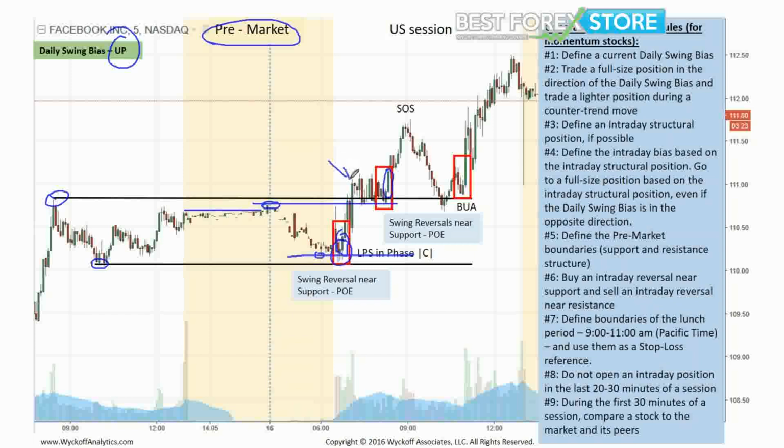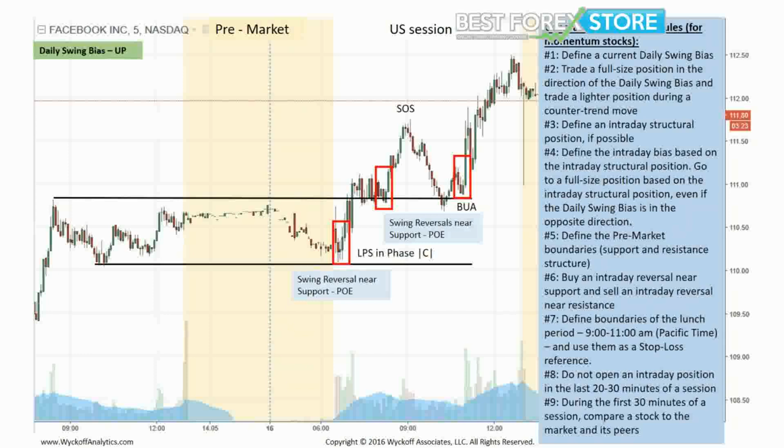Why? Because the price committed to the upside, spent time consolidating, and then reversed. So this is a great reversal trade off the support that acted before as a resistance. Now, after the sign of strength, we have this big move to the downside, but it also comes to the support area, which acted before as a resistance. And then after the test, right here, this is going to be your next point of entry. So I like to look at the pre-market activity and the previous day levels for sure.